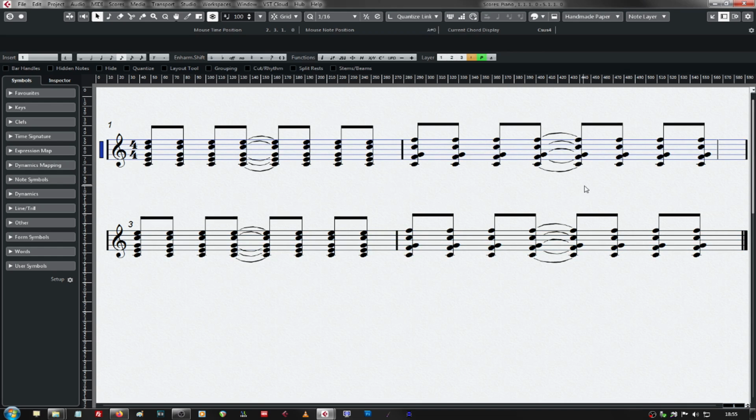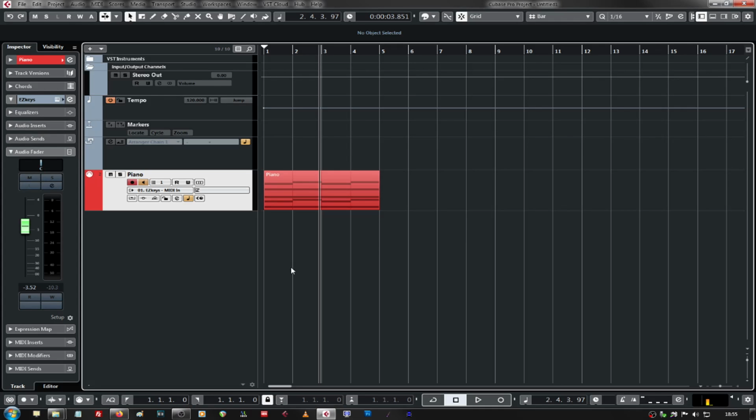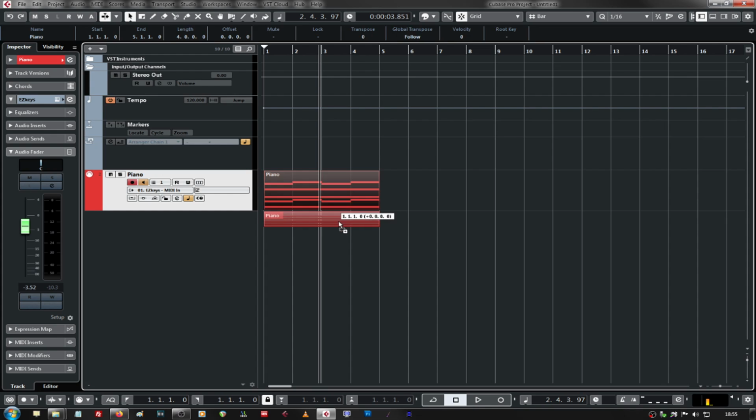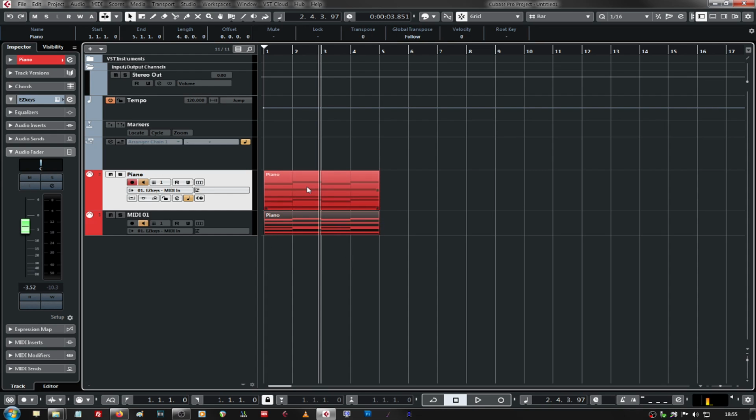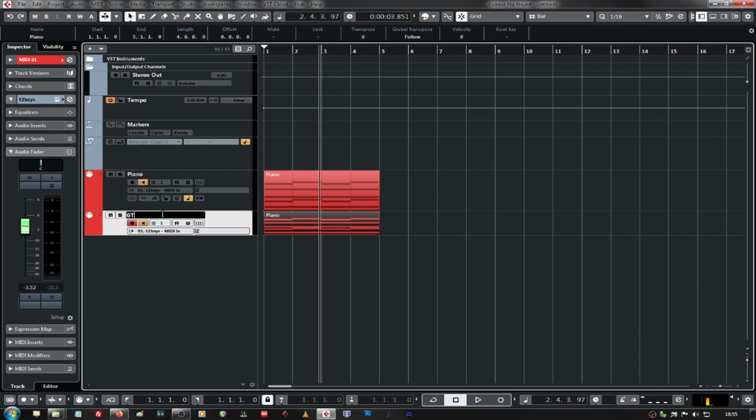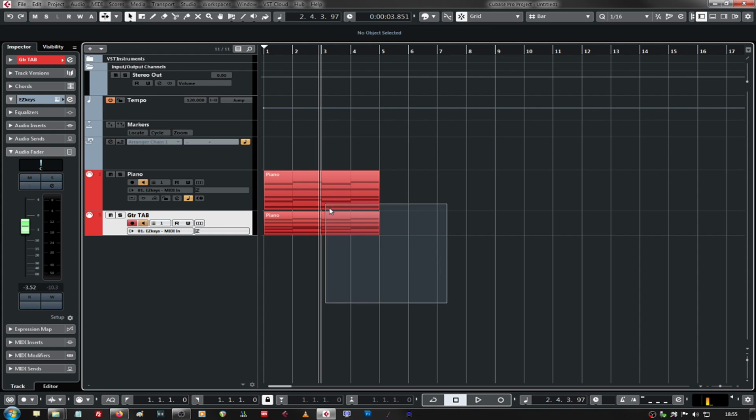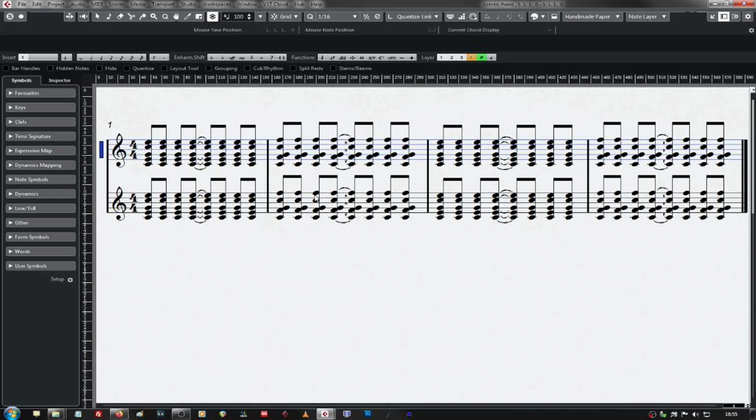Now the next thing to do is we want to get some tablature there as well. And so if we close off this window, one of the things that I do here, I don't know whether it's de facto standard or whether I've just like, but basically what I do is I hold down the Alt button and I left click and drag down to a blank part of the project window. That will create an identical part, and I'm just going to call this guitar tab. And now if I left click and lasso both the areas and then Control and R, I'll get both of them.